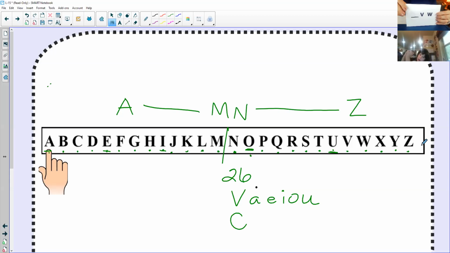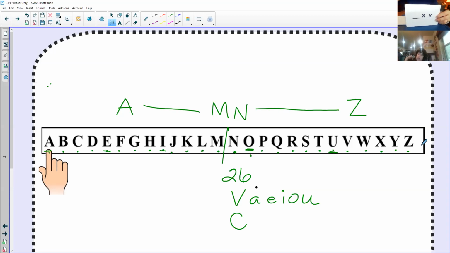V, W, X. Okay, so look before. It's actually the letter that comes before. How about you find on your alphabet strip with your after hand, find V. And with your beforehand, find the letter that comes right before it. U. Good. So now say all three in sequence. U, V, W. Good.